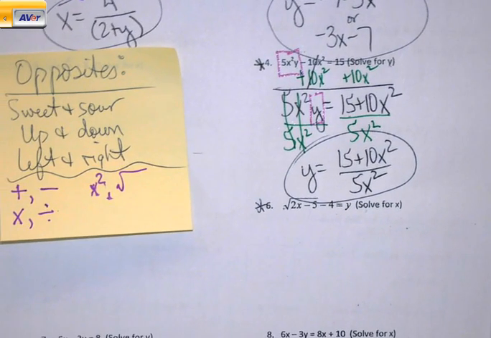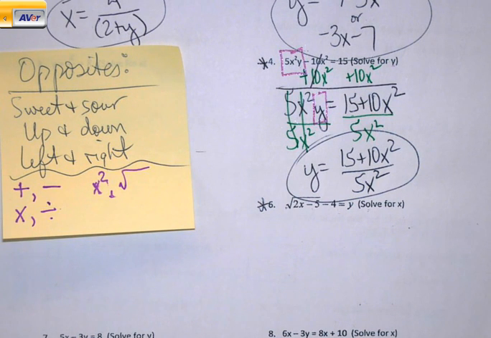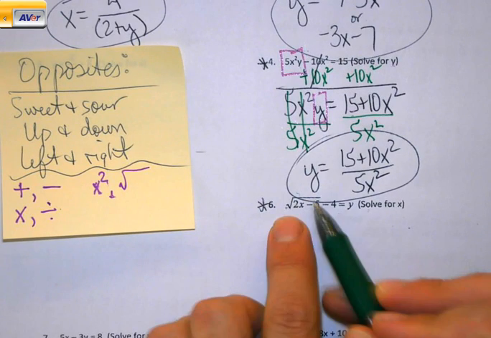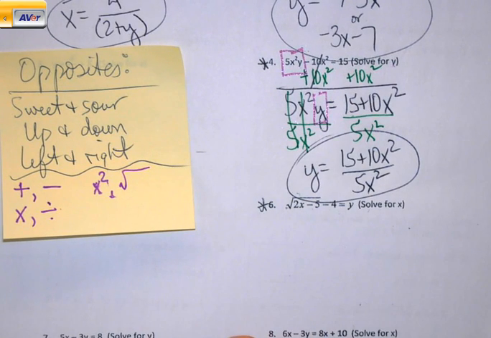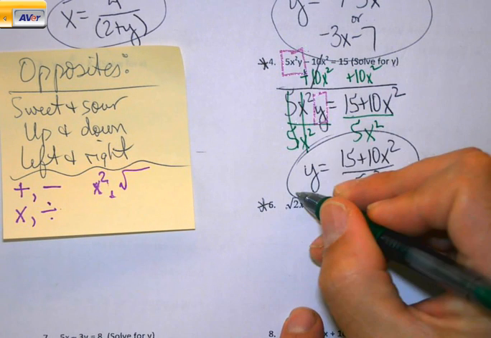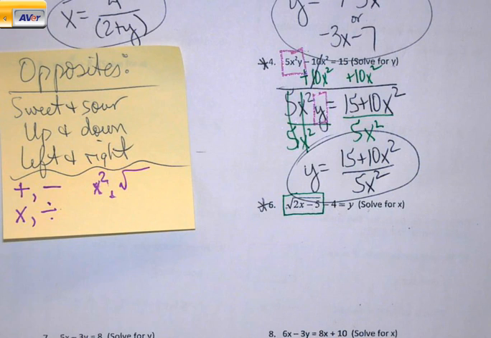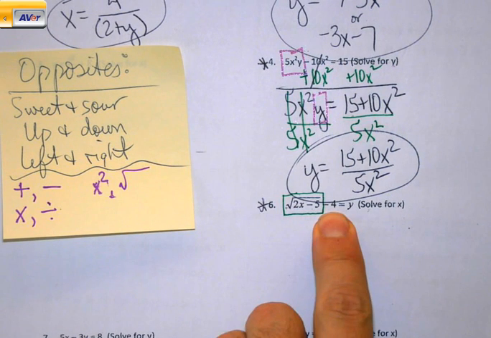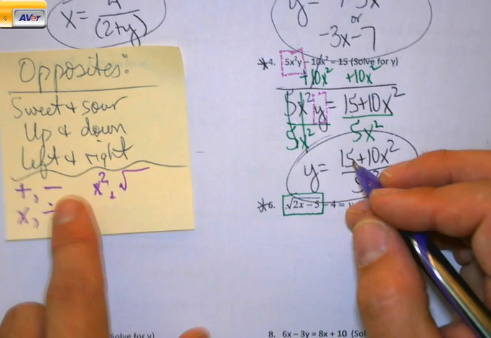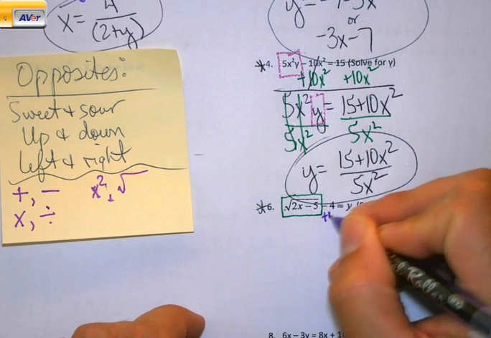So number 6. Oh boy. So solve for x. Now here's my first issue here. Normally I'd just box this in, but I see it's in radical jail. So we're going to have to deal with that entire radical here in a minute. But the minus 4 is not under there. That's got to go first. Opposite of minus is to add.